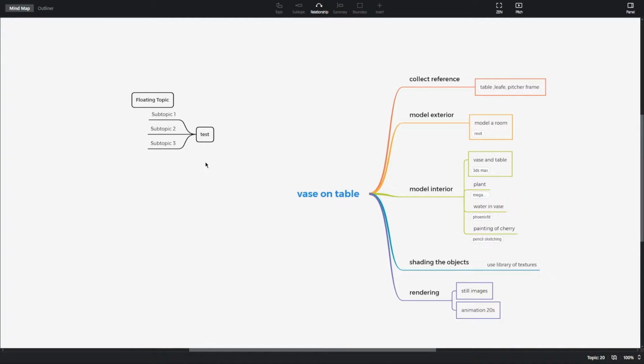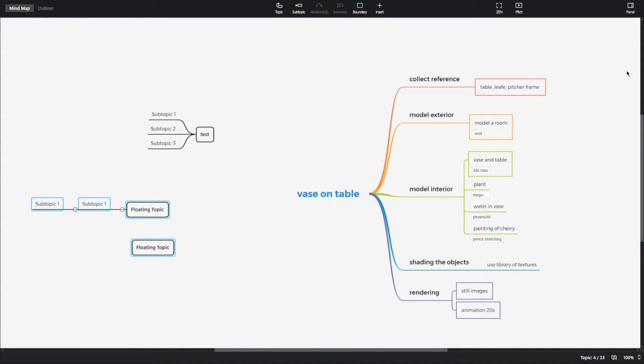It is a very simple program. I usually use hotkeys, like pressing Enter will give you a topic, and then pressing Insert will give you the subtopics.